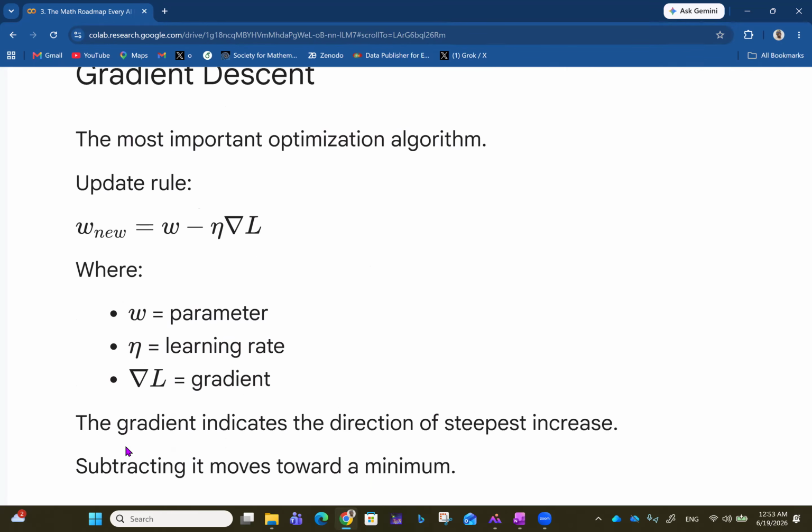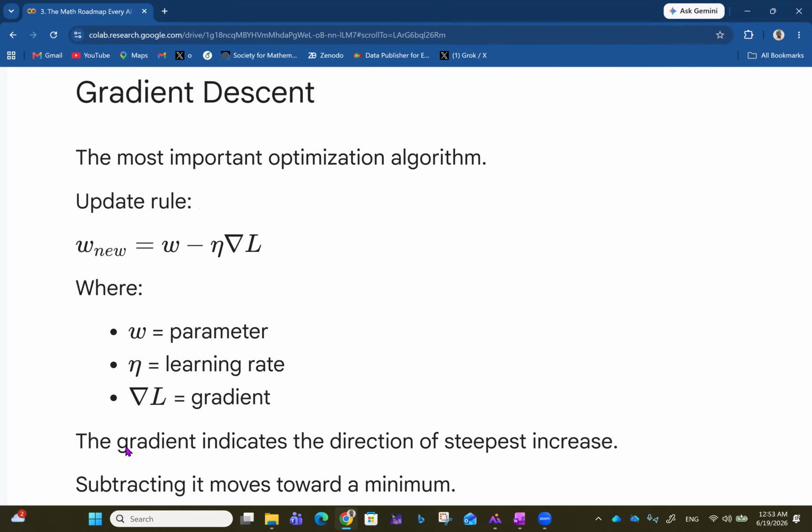Then you also have gradient descent, which we also talked about in the previous video. The most important optimization algorithm is gradient descent. I have a whole playlist talking about different kinds of algorithms. The playlist is under numerical optimization techniques. You have gradient descent, you have conjugate gradient, you have all kinds. But gradient descent is the most outstanding of them when we come to talk about AI, machine learning, and all of that.